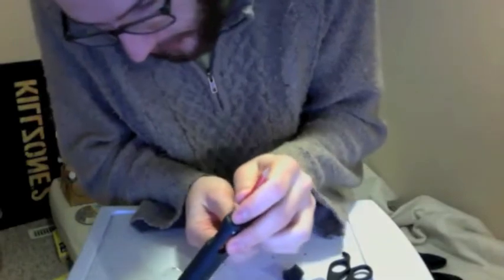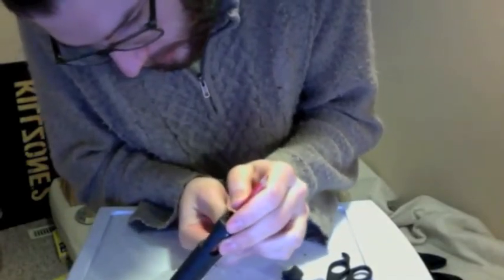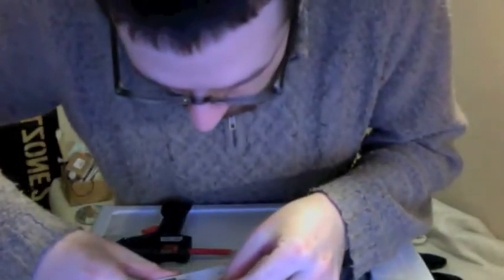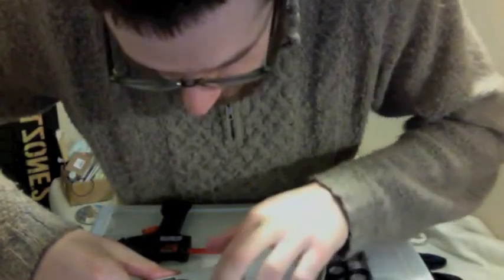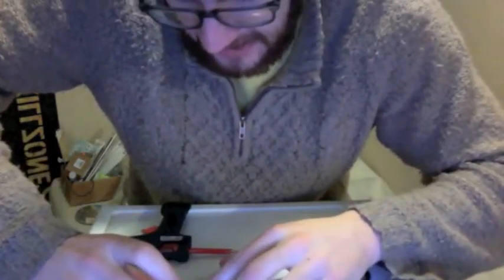Okay, there it goes. So I'm putting the glue in the area around the hole, not near the hole. Got the foam. Just push it on, and hope that works. Please work. So we'll find out when we get outside, I guess.